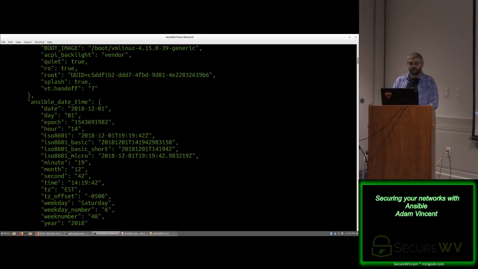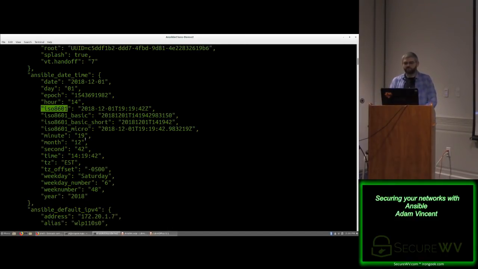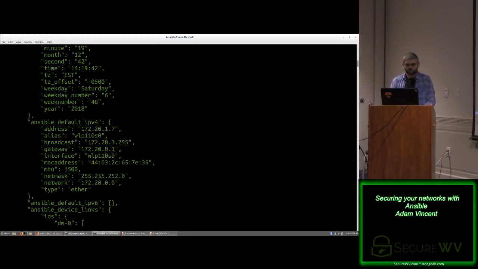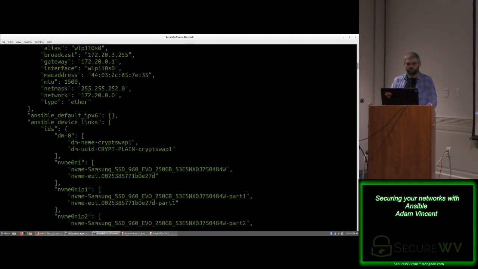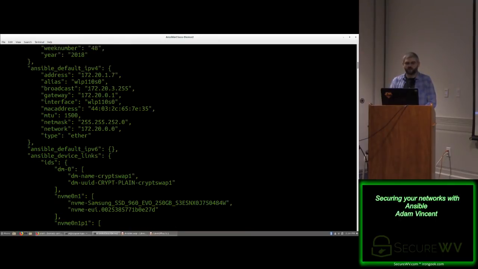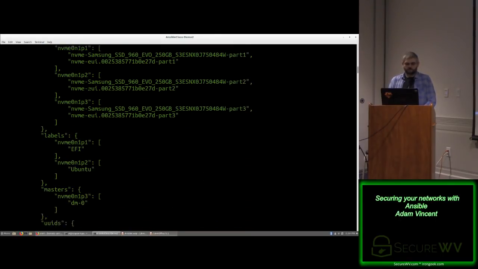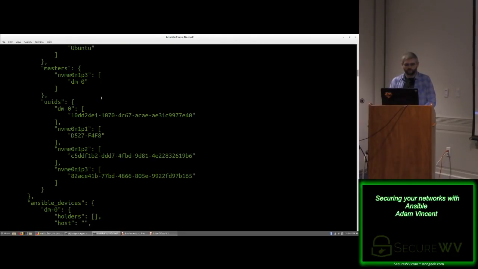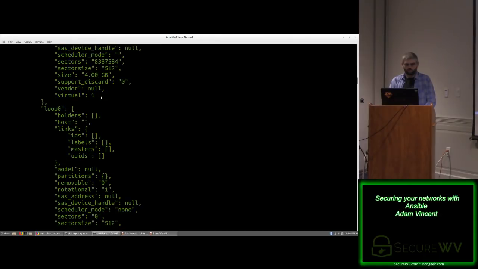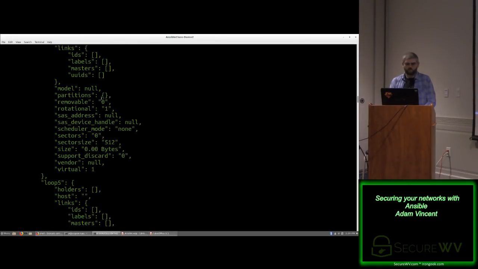Ansible date time. If you need to make any kind of quick timestamp stuff, you can grab it directly out of there. You don't have to call another part to pull that into a variable. So it's provided for you. Or if you want any small parts of this, it's all available inside of this object. Default IPv4, so this will actually give you default routes as well, not just your total overall stuff you have. It'll even list hard drives, it'll list you all sorts of things.